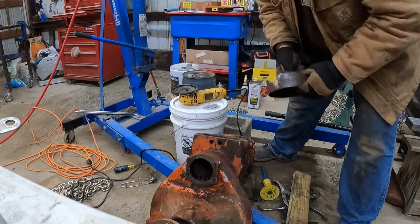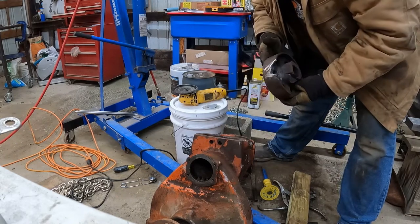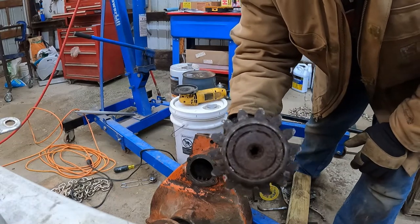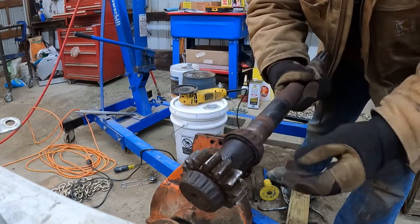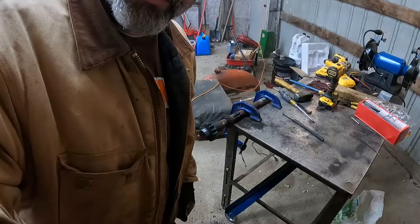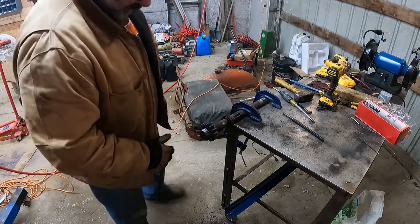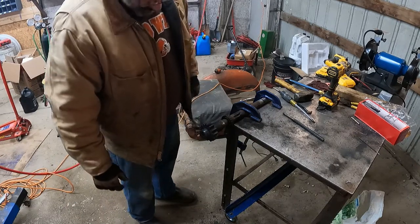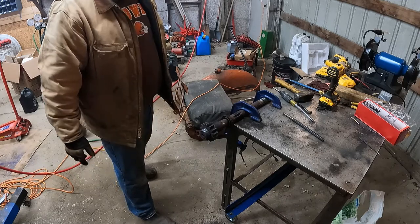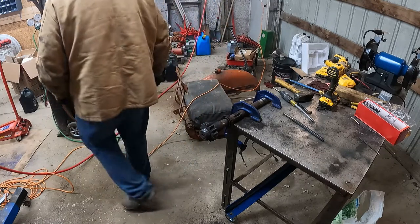Look at that — obviously I chewed this thing up, so I need to get a new one. They're gettable, you can just order one. See how rusty that all is — that is bad news. We have to get this bearing off and this bearing off, and this one's rusted solid, and so is this one. Anyway, I broke the outer part of this bearing off, but I'm not having a whole lot of luck removing the inner part. I did get it to move just a millimeter, so I'm going to heat it up again and we'll see how that works out.